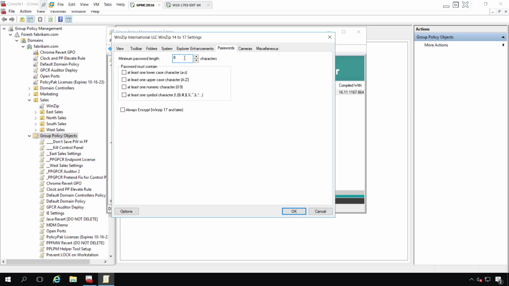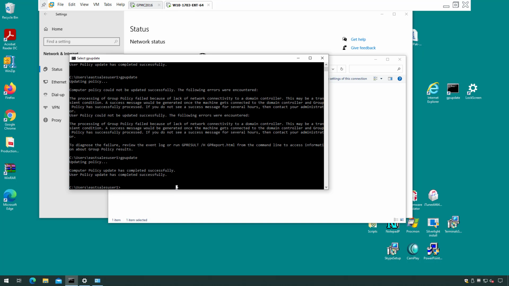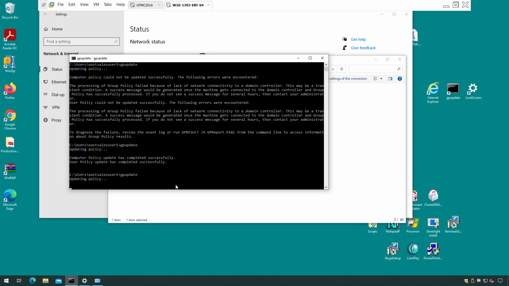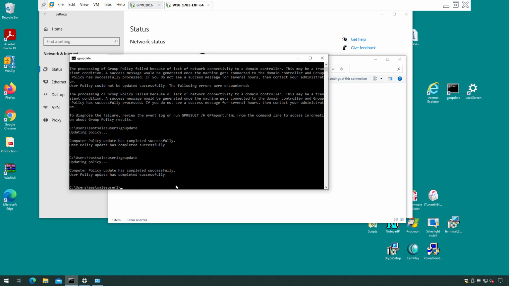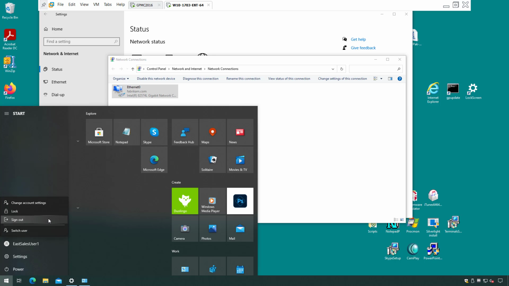And just to differentiate it from our other ones, we're going to have our minimum password length say 14 characters. We're going to check all of these boxes, but we will not hide any of them or disable them. We'll say OK. All right, now I'll come over here, I'll get my GP update, and then I'm actually going to log off and log back on as someone else so that we can see a different user on this machine getting those same settings. So let's log out here.